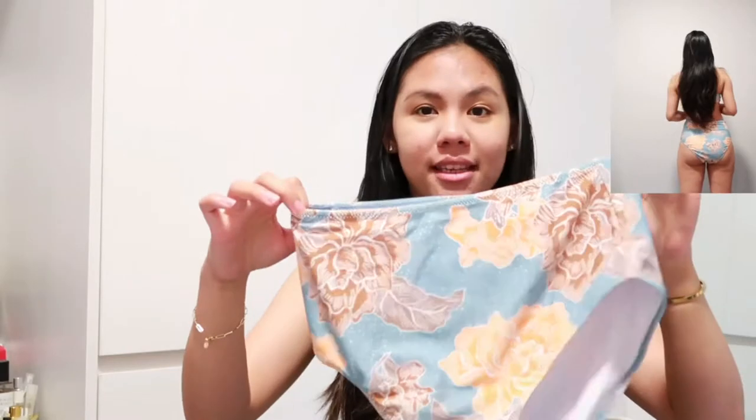You have to get the right size for the bust. It is quite tight for me — I don't know if that's good because it feels secure, or if wearing it for long hours would become uncomfortable. I think the medium would be too big, so between medium and small I would still go with the small. As for the bottoms, they are high-waisted and have full coverage, which I prefer over cheeky bikinis that show part of the butt cheeks. That style is trending but I just don't feel comfortable with it, especially walking in a crowd.